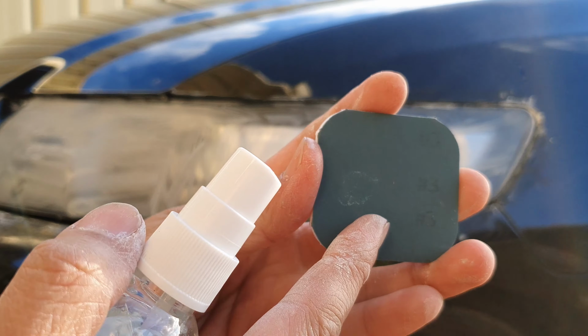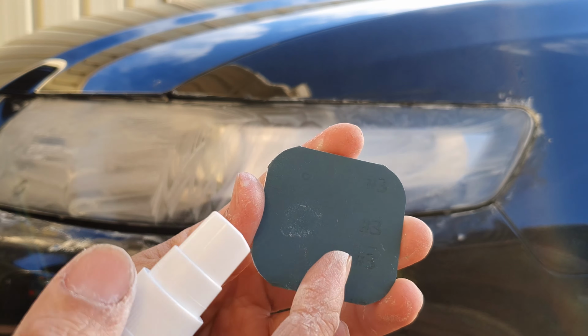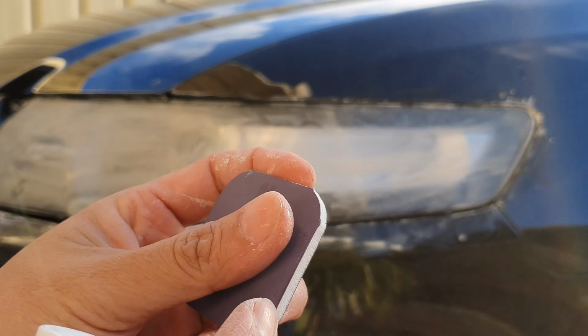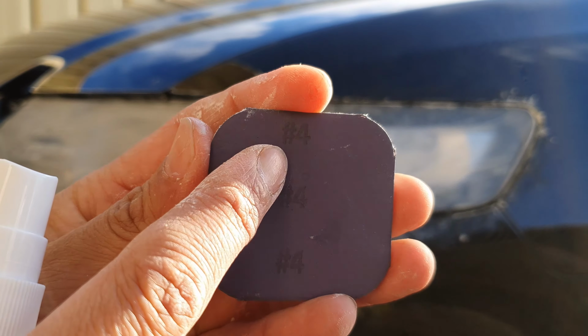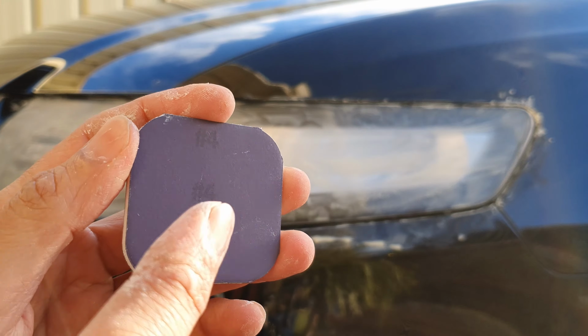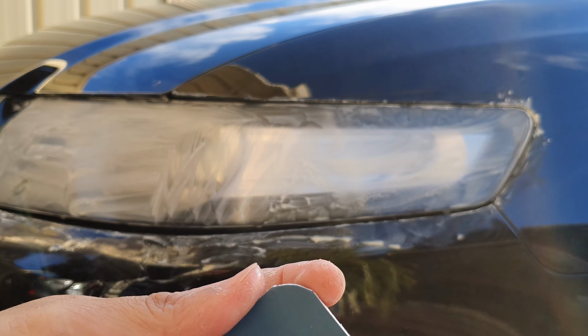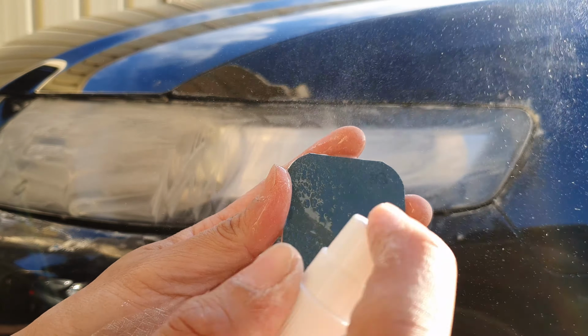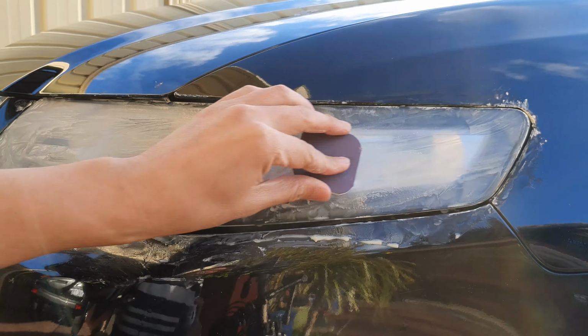Now we're going to use the third pad, pad number three. It's got a number on here. If you look at the pad, there is number three, and then number four. So you can follow right here. I'm not sure if you can actually see it, but there is a number on the pad, so you just follow it. So next, after number two, we use pad number three.